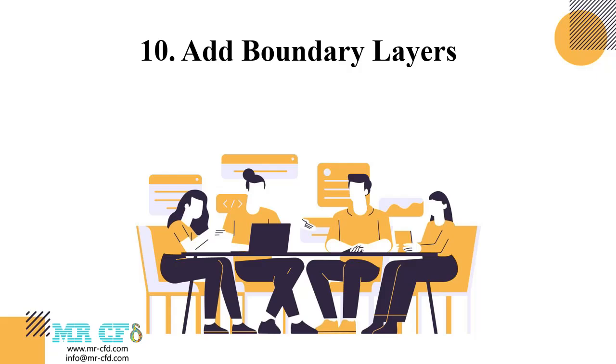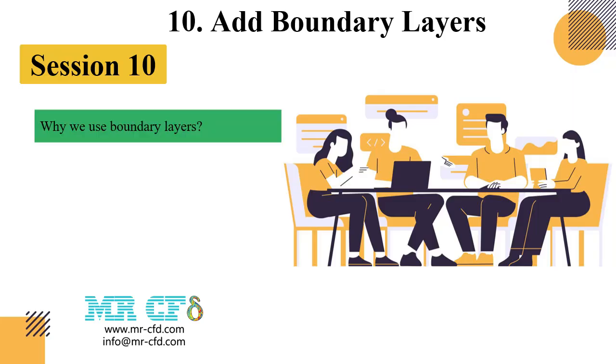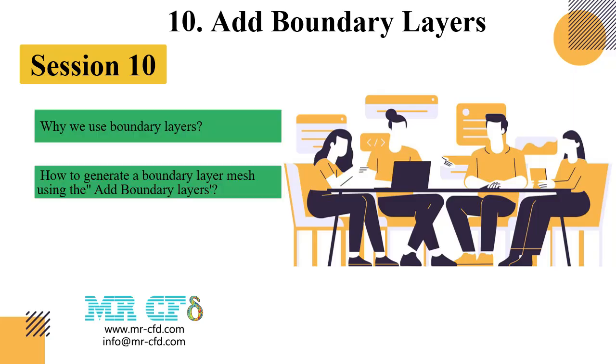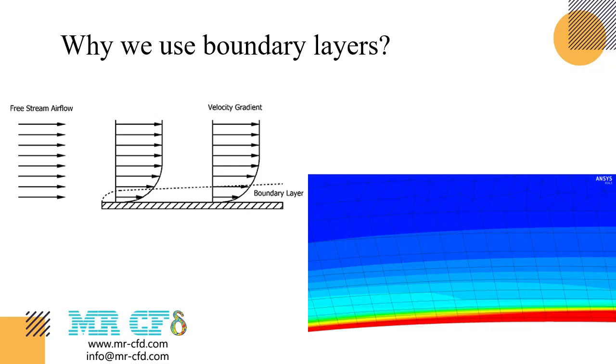In this session, I will discuss adding boundary layers in Fluent Meshing software. In this session, we want to explain why we use boundary layers, how to generate a boundary layer mesh using the Add Boundary Layers option in Fluent Meshing, and the different methods for boundary layers. First, we answer the question, why do we use boundary layers?